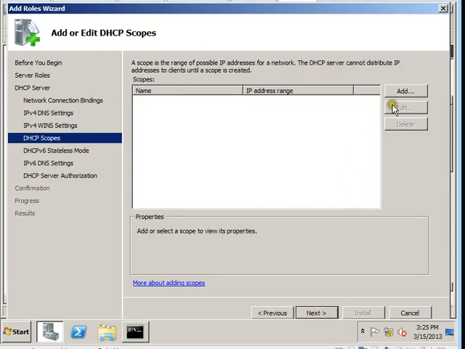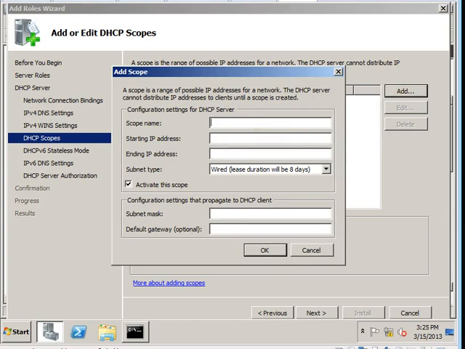Click next and add a scope. Give the scope a name, then the IP address range, 192.168.1.11, starting from 8.